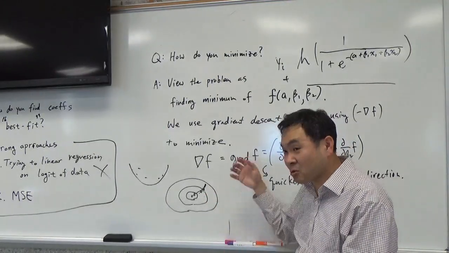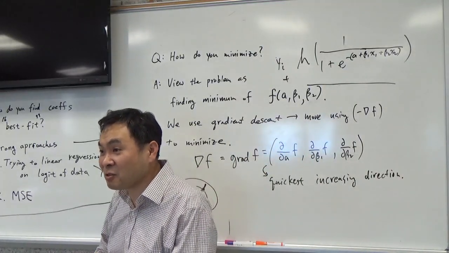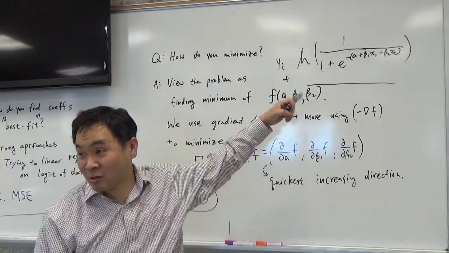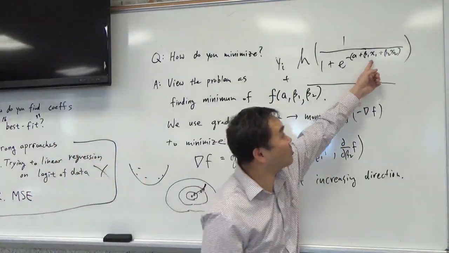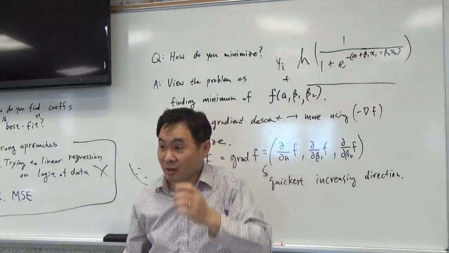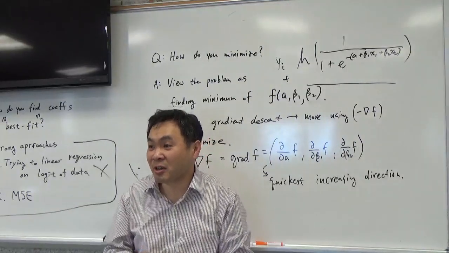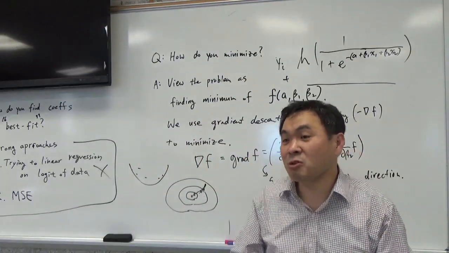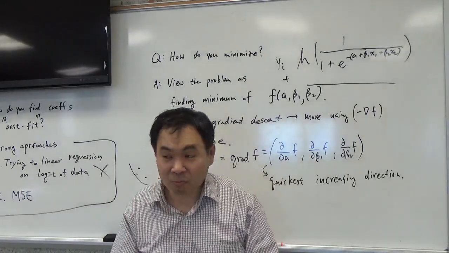Okay, so you do that, and then now you're at a different point, right? And then with these values, you calculate that derivative again, another huge derivative, but now with different values of x1, x2, and the y's. Okay. And then you do that again, and use that to move again. So you're at a new point. You keep moving until you reach the best place.